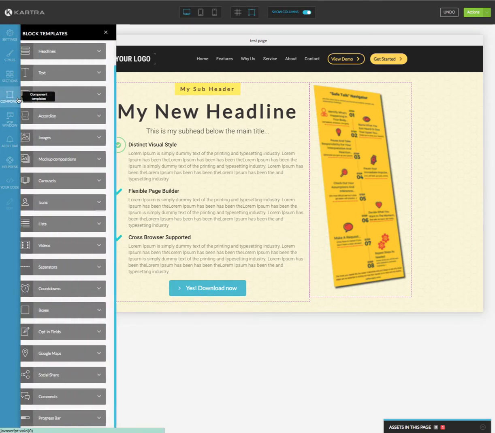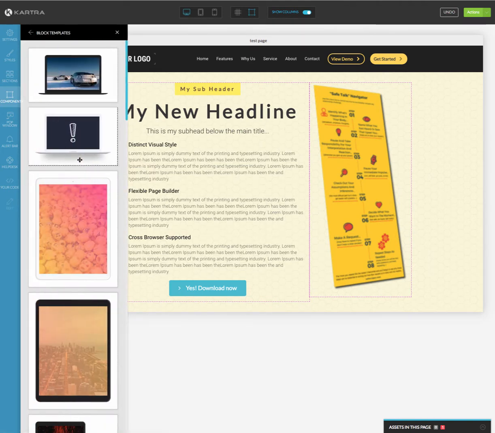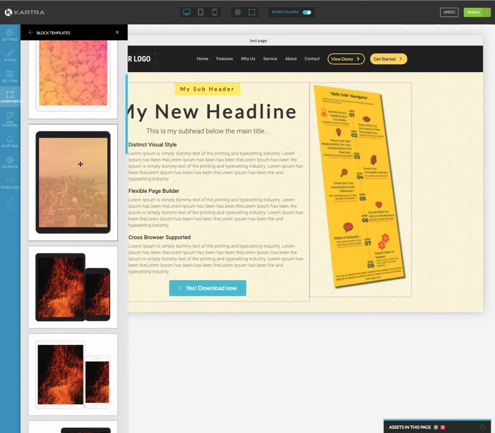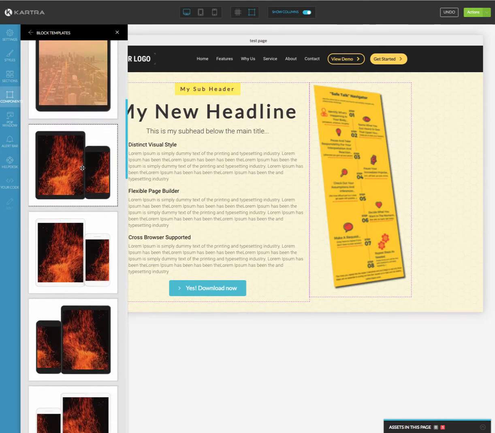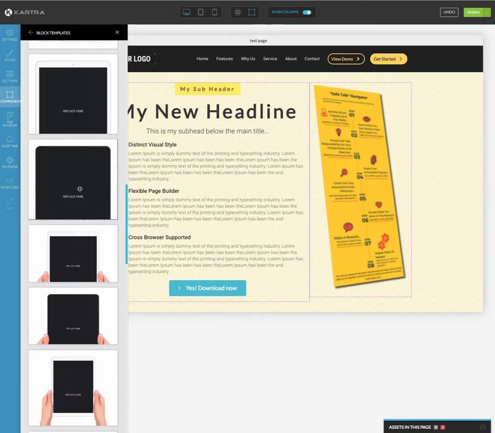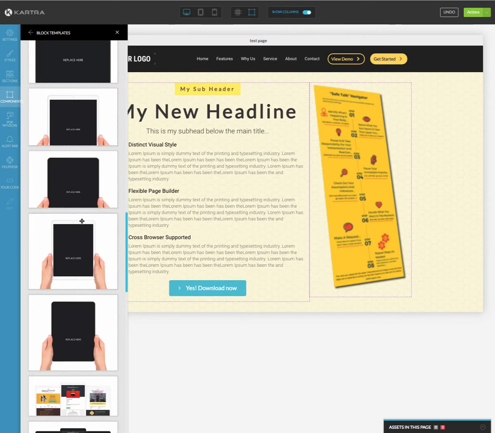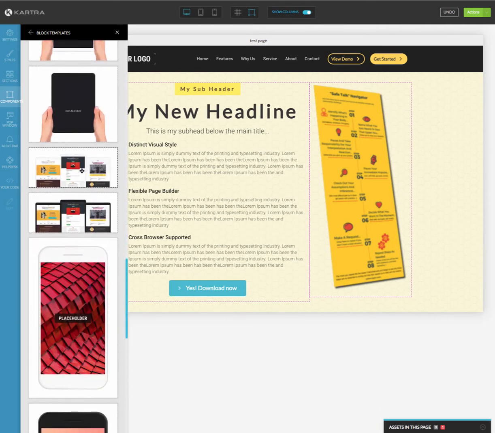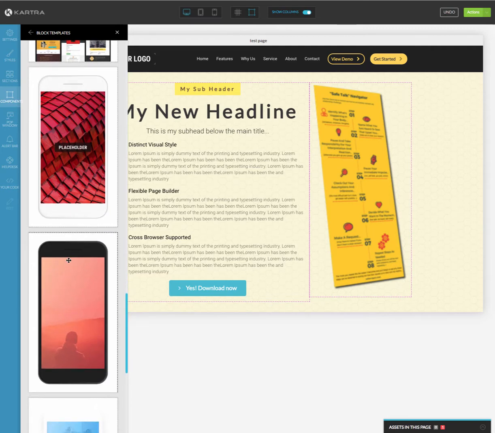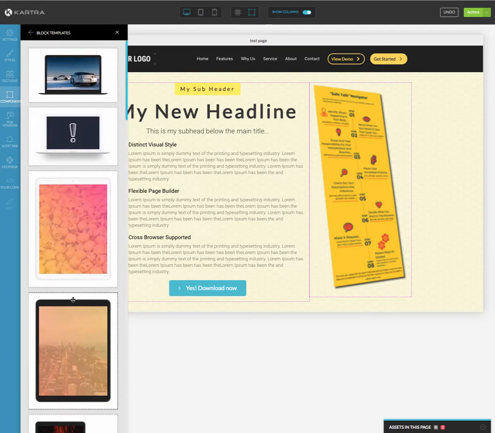Okay. Components. So we've got mock-up compositions, so you can drag in an iPad or a mobile tablet with a mobile phone, different versions of it. You can have it here and then replace that with something, and it'll automatically put it in there for you. I mean, that is so cool. Placeholder, so you can just drop it in. Different ones, right?